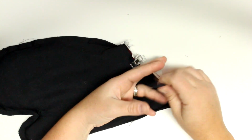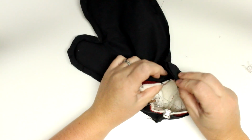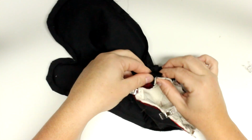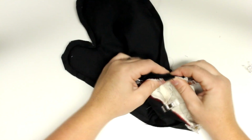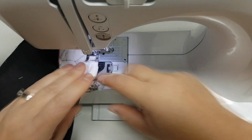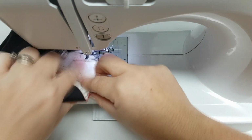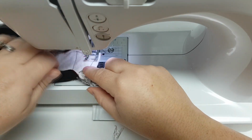And then I'm going to place it in the back of the mitt along the seam. So I'll fold it in half and stick the loop part inside, lining the raw edges up with the raw edges of the cuff. And I'll clip that into place. And then we are going to sew all the way around the cuff. So again, we are going to be using that half inch seam allowance going around the cuff completely, because remember we left that hole in the lining and that is what will flip it right sides out. And then after that, you're just going to turn your entire piece right side out.